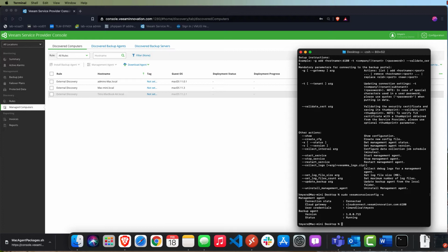And we can see that the connection state for the management agent is connected with the cloud gateway that it's connected to, the tenant and credential that it's using to establish that connection. We can see the version of the agent, and we can also see a status that it is running.